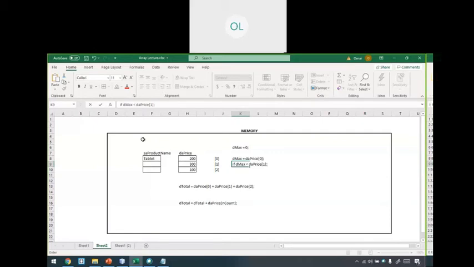If the max is less than, okay, what is the value of the max now? 200. Is 200 less than 300? True. Okay, if this is the case, what are we going to do?